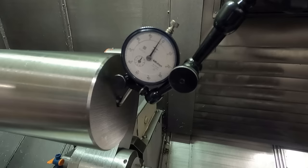Let's feed along here, get a band wide enough for the steady rollers to grab on. Just enough to clean it up. I'm just jogging it by hand here, doing all this by hand. Got to be kind of careful when you're doing something way out here. I'm probably 30 inches away from the chuck here. Don't want to get too carried away with trying to cut too heavy a cut.